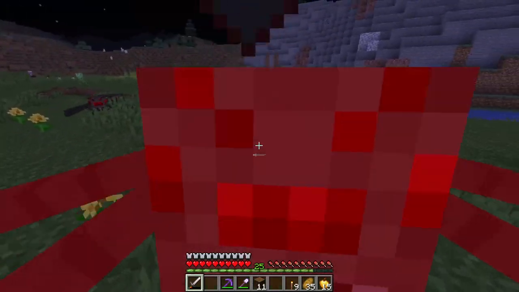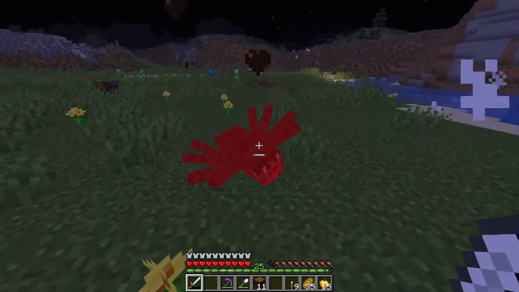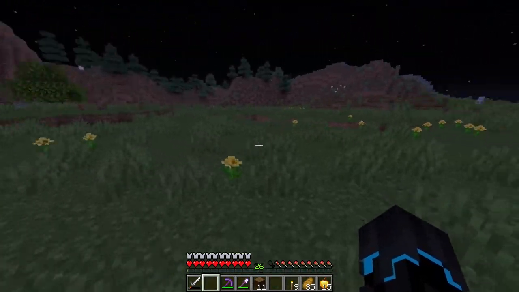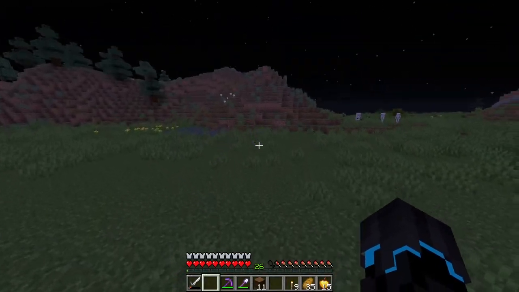I want these spiders so I can make a bed. At least they only drop string, it looks like. They don't drop their spider eyes, which are annoying. Oh, okay, it's a spider drop. Yeah, of course. They haven't changed, apparently. Alright, let's move a little bit.